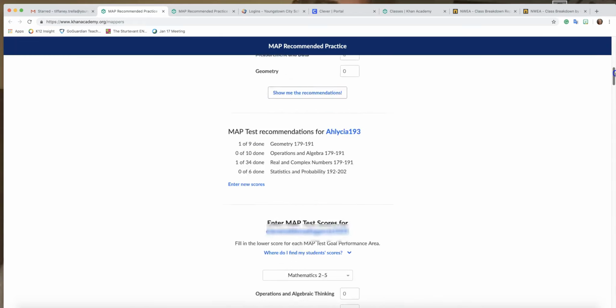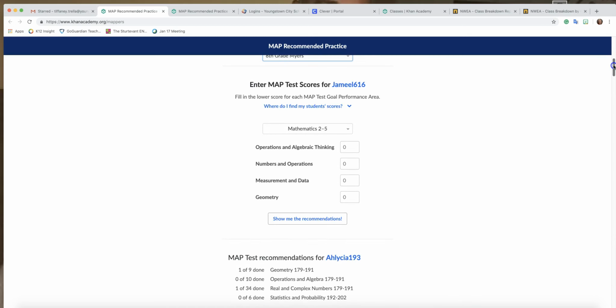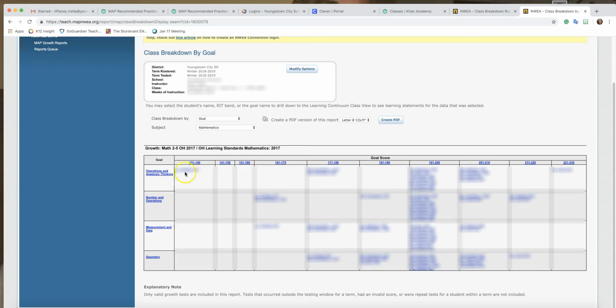Now, it's only showing me those 3 students that are currently active. I would go back to my NWEA class breakdown report, and if this was the person I'm looking for, I will find that person in each content area. And then I will put the range at the top, the lowest range, and it actually doesn't matter because you'll be choosing the lessons once you're done.